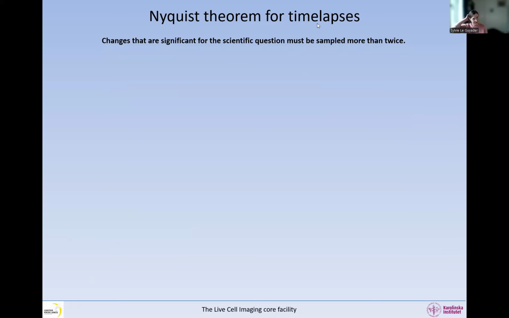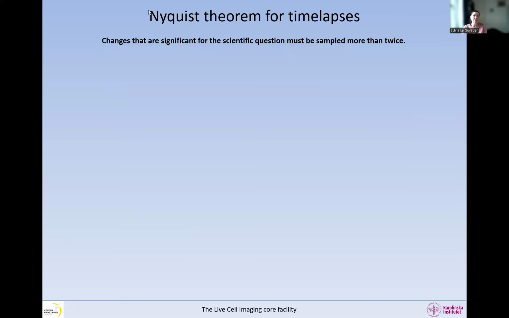Oh yeah, I forgot one thing, sorry. Before I go to that, we're going to talk about time lapses. When we image a time lapse, how often do we sample? How often do we measure and acquire an image? This is a very important question. And clearly, when you image a time lapse, it's likely that you have a live sample. And therefore, you want to be very restrictive with how often you image. So how do we do this for time lapse?